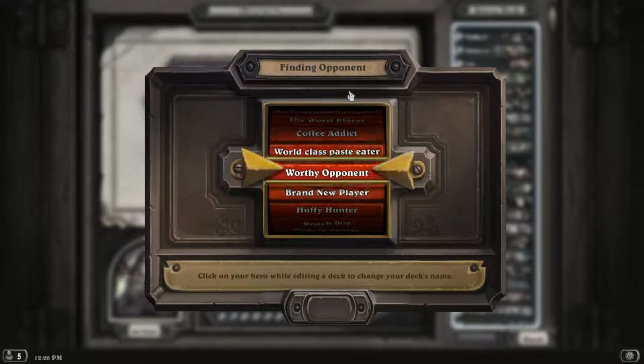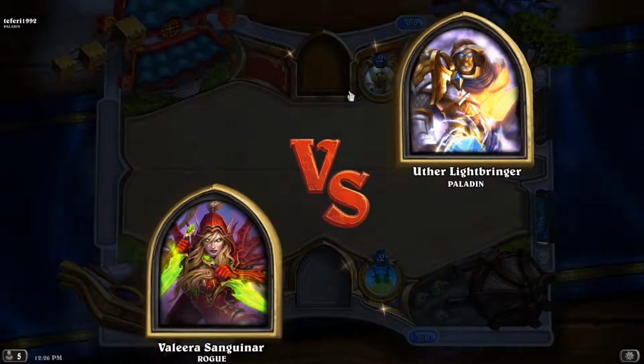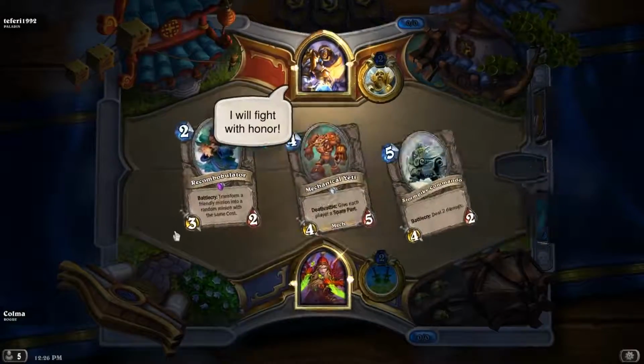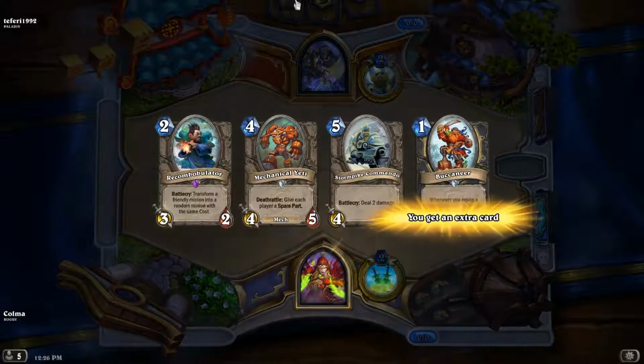Today we are playing the Rogue in the Arena. We have 3 wins and 2 losses. We have not been doing too hot in Arena the last little while, so hopefully we can win some games here and not have another short run.